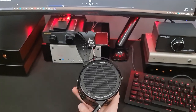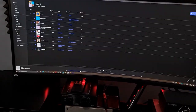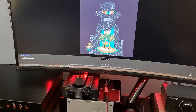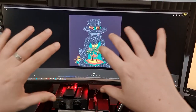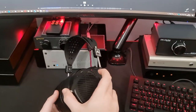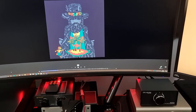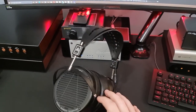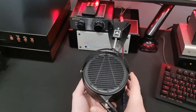Treble is an interesting one on these - I actually quite like it. It extends really far and gives quite an airy presentation. Let's pick something like 'Imagination' - this has got quite a lot of stuff going on in the distance. It sounds pretty wide. It's not the biggest soundstaging headphone, but it's certainly not small either - it does not feel closed in at all. The main issue I have with staging is that it could definitely use more frontal depth. Stuff gets wide but actual frontal depth, back and forth, there's not much to it. A lot of vocals will sound very much in your head because of that.